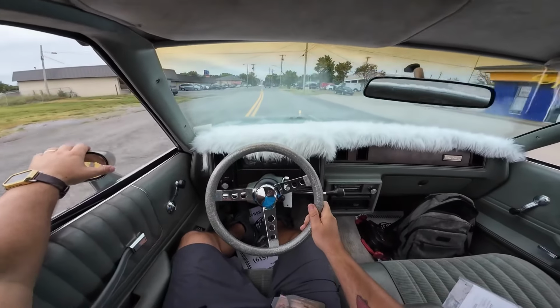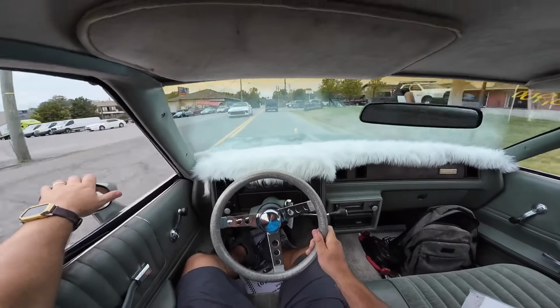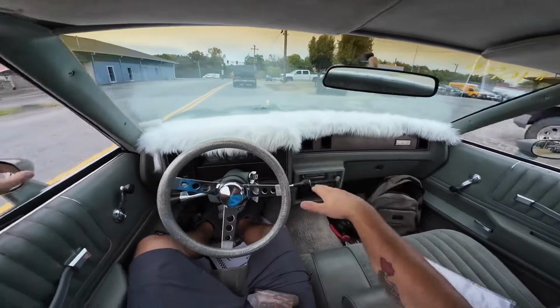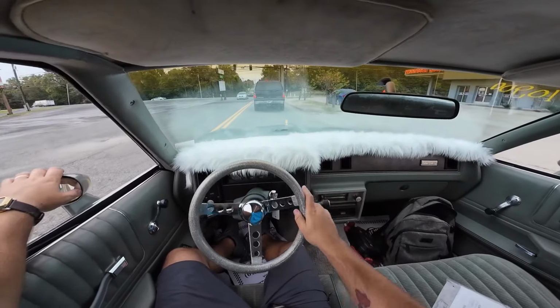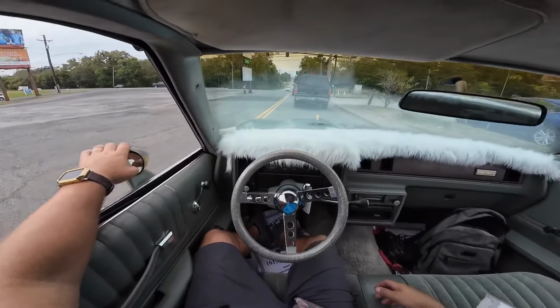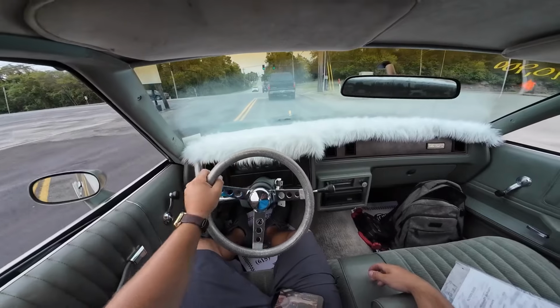Now, I don't consider this a powerhouse, but definitely a gas saver compared to the V8. Woo, the suspension. Being lowered like that, hitting that bump. If you go back a little bit in the video and watch, that's the speed bump. You can see the whole front end jump up because this one's lowered down to the ground. See how effective that little bump back there actually is on something with a modified suspension.